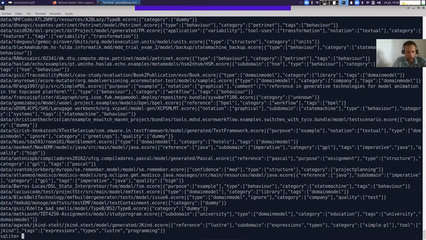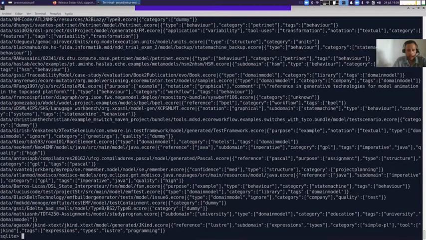For instance, we see that this model jkind.ecore has these labels in particular. The ones that are, let's say, officially supported are category, that in this case indicates that this is a simple programming language tool, which is jkind in this case, and tags, because it says that this model contains expression types, and it is about programming. And also about a reference language called Lustre.